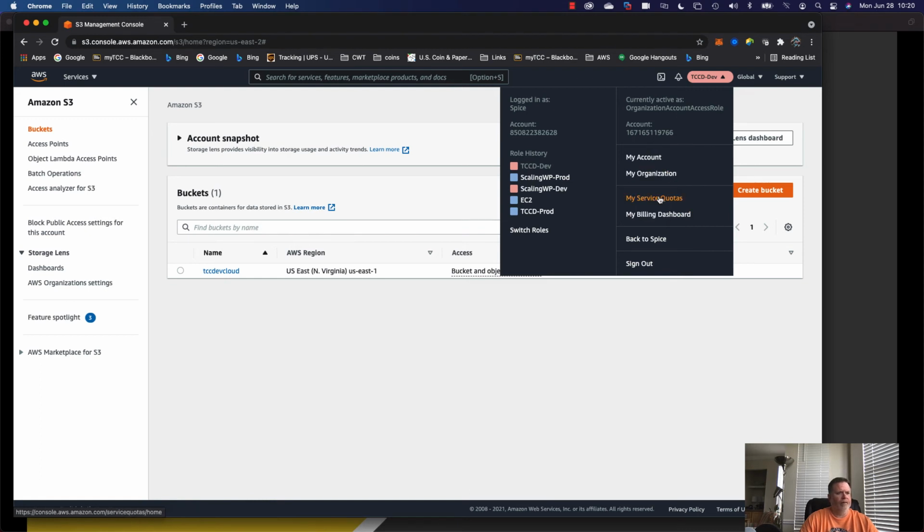And then you won't have this, but I'm actually logged in from another account, and we'll talk about how you do that. I'm leveraging my other account, and I am switching roles over into this TCC dev account. So I'm actually not signed in with the root user or a user in this account.